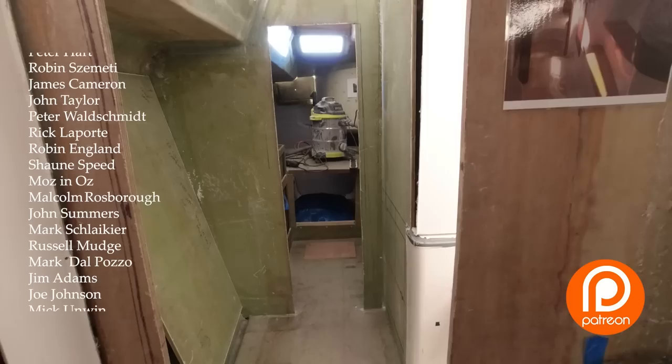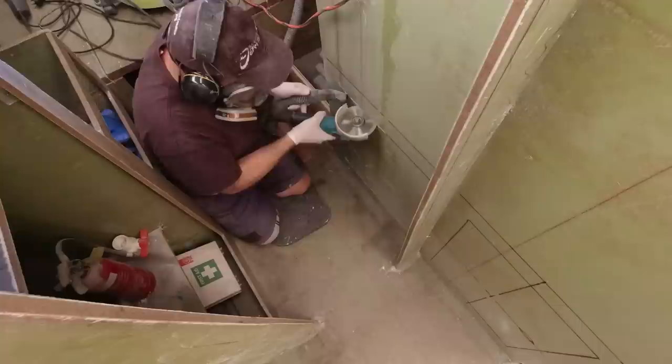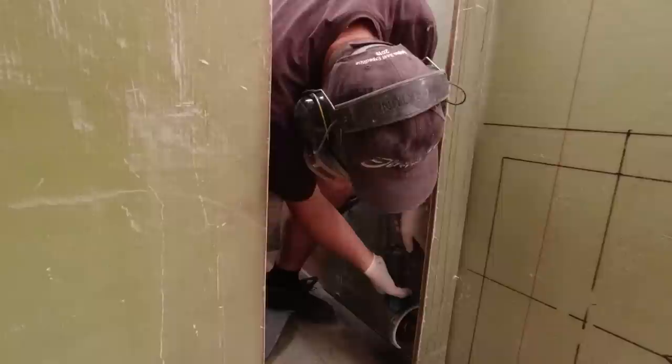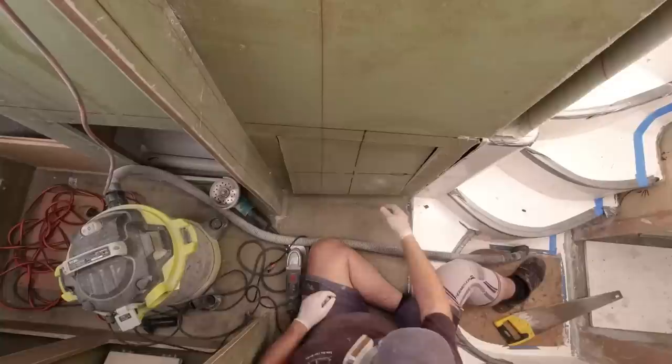Going along with my theme, I'll try to get as much storage space as possible without sacrificing living space — but you can't survive without good storage. I've actually got two covered storage spaces in here: one in the back cabin and another underneath the galley. The bottom section has to be accessible for wiring runs. There'll be a shelf about two-thirds of the way down on both sides dedicated to wiring runs and access for small boat-related items. The rest will be for the galley, safety equipment — who knows. This area is going to be pretty essential storage space, and the good thing is it's accessible without entering the stern cabin, so you can get to it even if people are asleep. It's separate from the other compartment because there's a bulkhead in between.